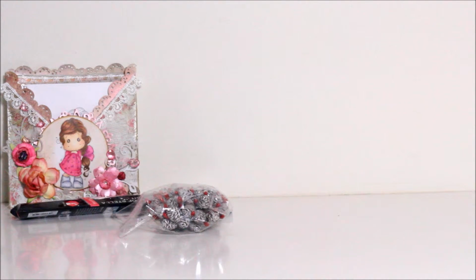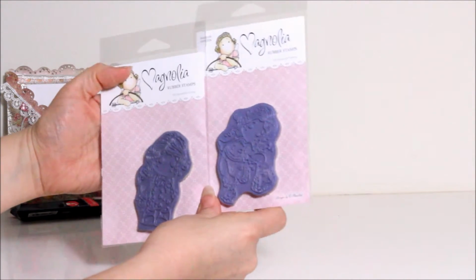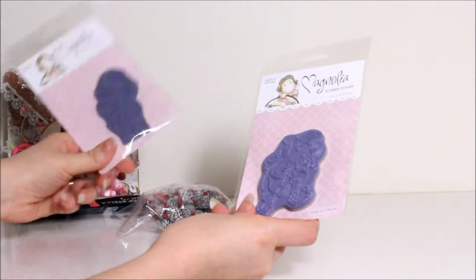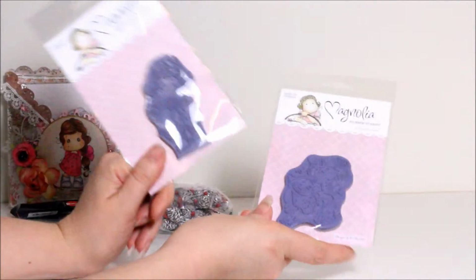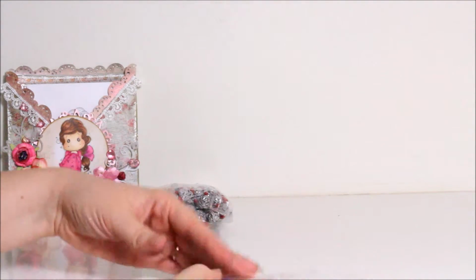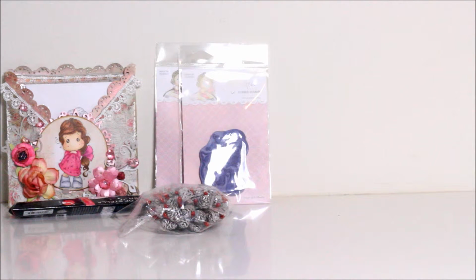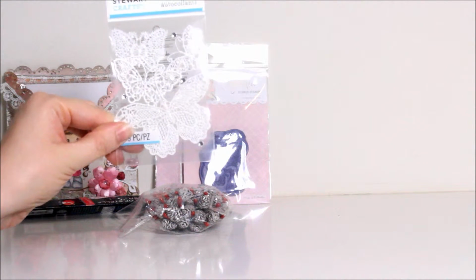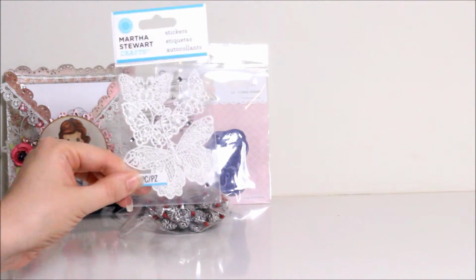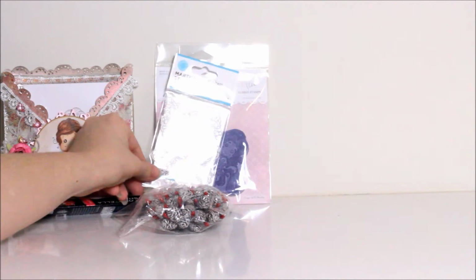So, alright. And I'm sending her 2 of the Magnolia stamps that she doesn't have also. She had told me that she wanted the Divine Tilda, which I made her the card with. So she's going to get Divine Tilda. She's also getting Gucci Tilda. So she's going to be getting these 2. And then when I was at Michael's the other day, I found these really cute Martha Stewart lacy butterflies. They're very pretty. And I picked myself up one and I picked her up one. So that's something else she'll be getting.